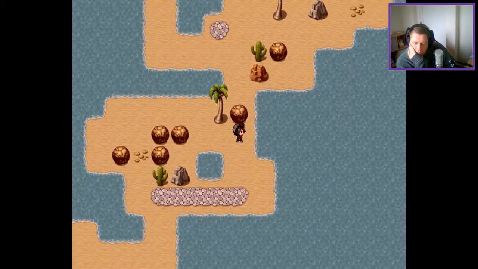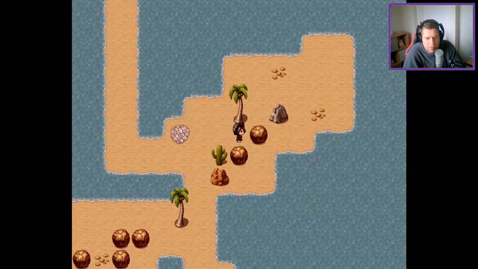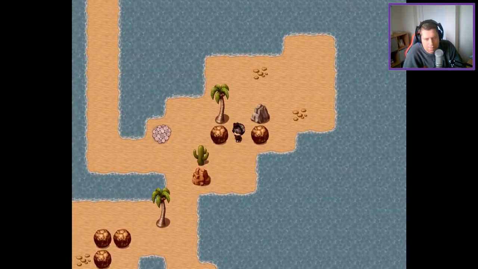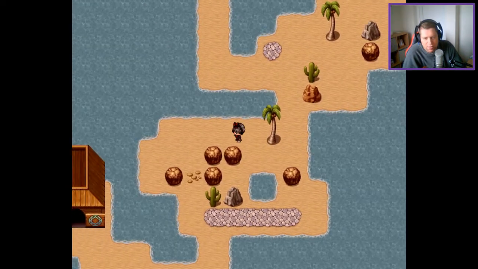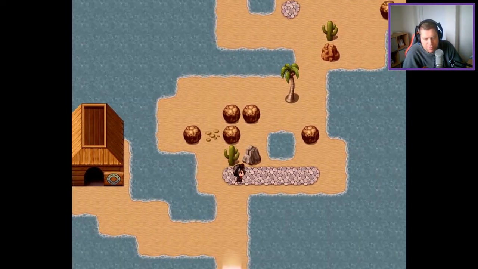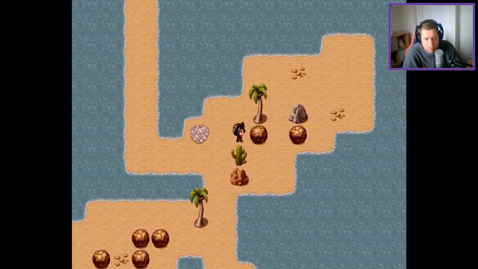Oh, that works actually. That still leaves me the path through. Okay, so I don't really need to do it with one block though, right? Because surely once I've got... Well, I'll put two up for now. Better be safe than sorry.